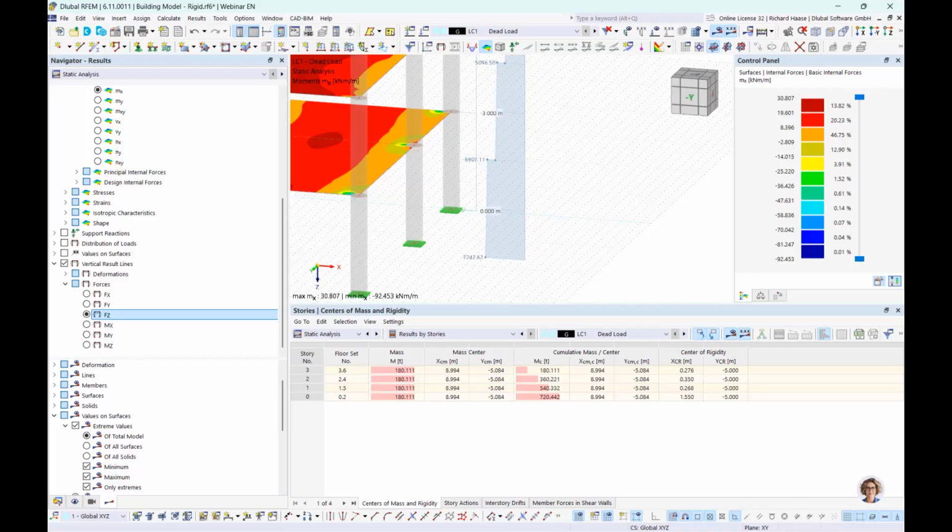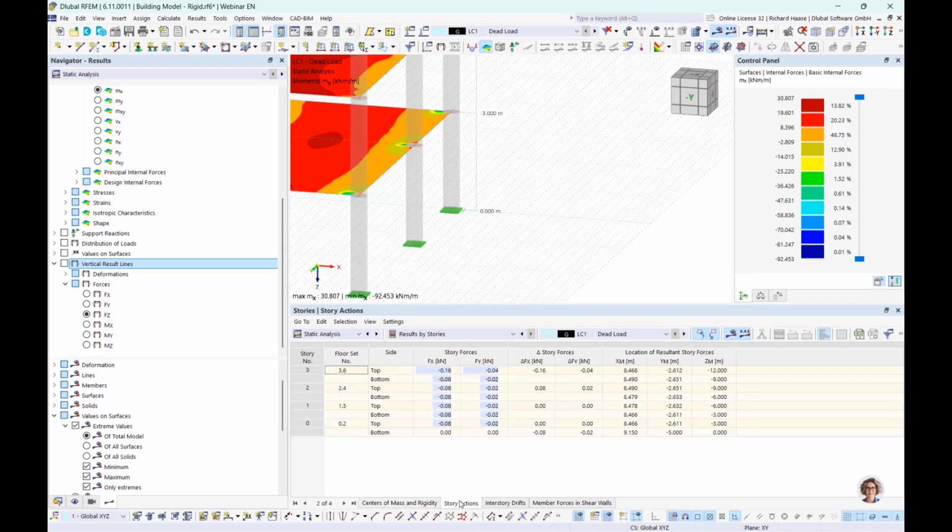Okay. Then maybe we can deactivate it again to the story actions. So I also mentioned that it has pros when you use dynamic analysis or seismic analysis.